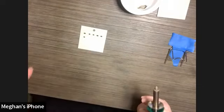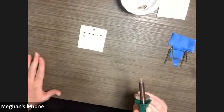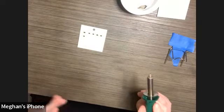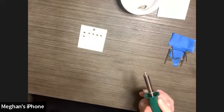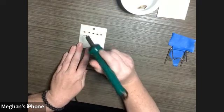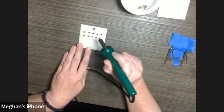So it will be smoky, don't worry, that is normal. Your wood is not on fire, but I am doing this in a pretty ventilated room. My room has a very high ceiling, and I'm actually running a fan too, so that I don't set off any fire alarms in my house, because that would be bad. So I'm going to practice a couple more times, hold it down, pull it back up, and make some more dots for yourself.